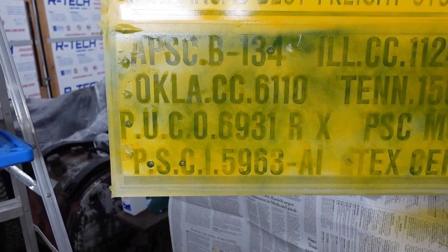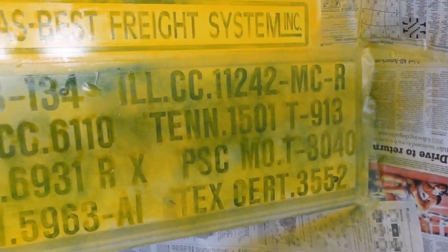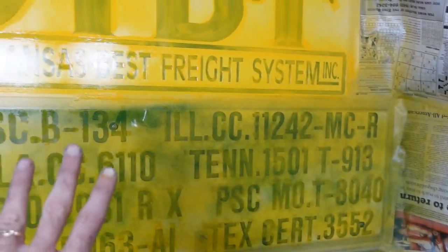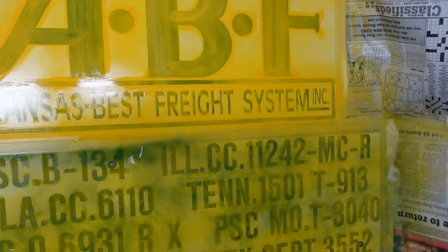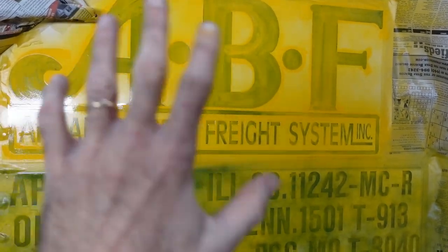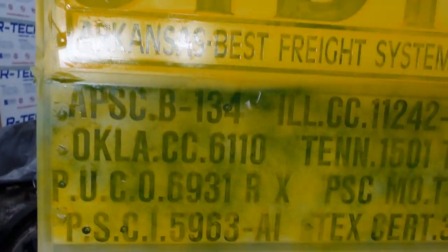So after I've got all the brush strokes in, now I have oversprayed it with a light mist of green again so that the lettering is toned down in comparison to the main logo. Now they wouldn't have done this originally, but I just want the logo to stick out. There's a lot of lettering here and a lot of yellow, so I want the logo to be just a little bit brighter in its worn look than all this lettering down here.